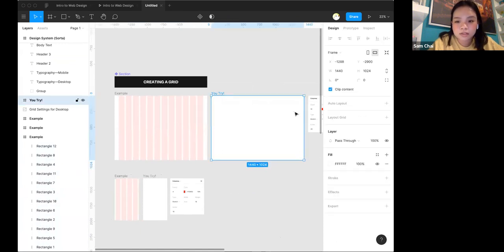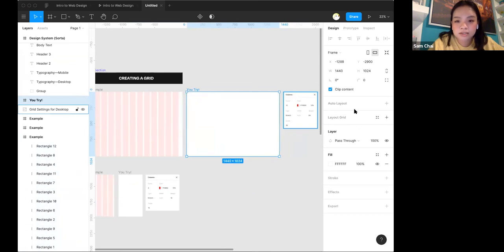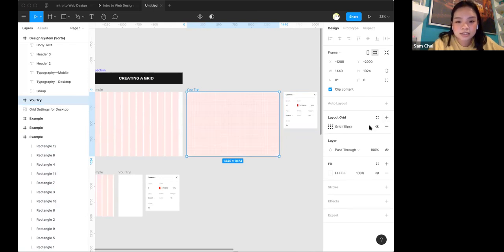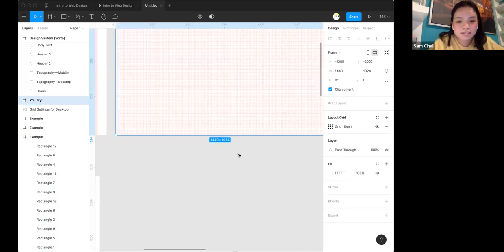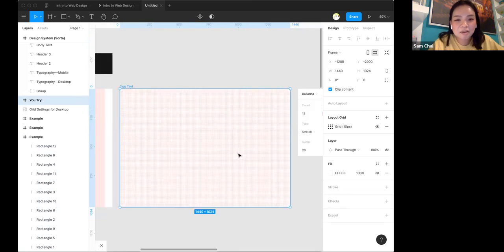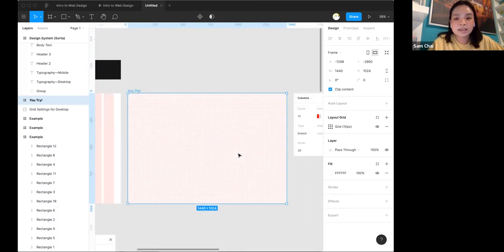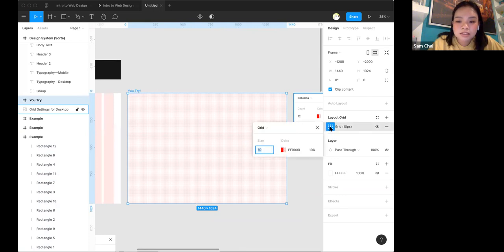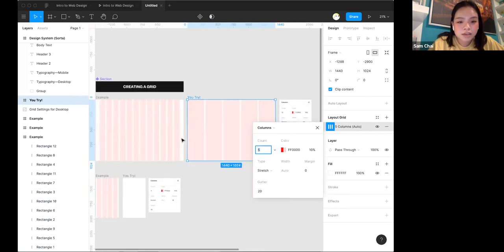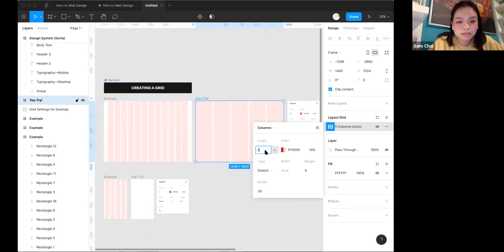Can you guys see this white area? Okay, so click on the plus button, and that should give you this graph paper-esque type grid. Then click on this 3x3 grid icon, click on the drop down, go to columns, and that should give you a column grid.